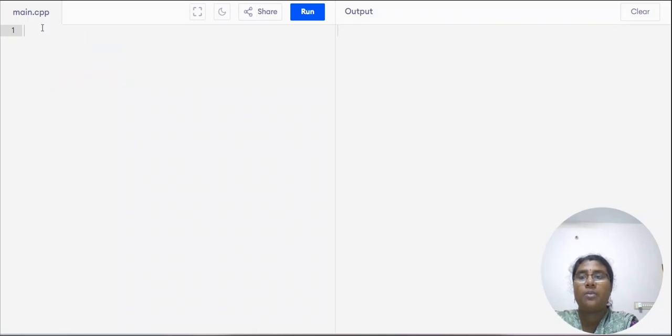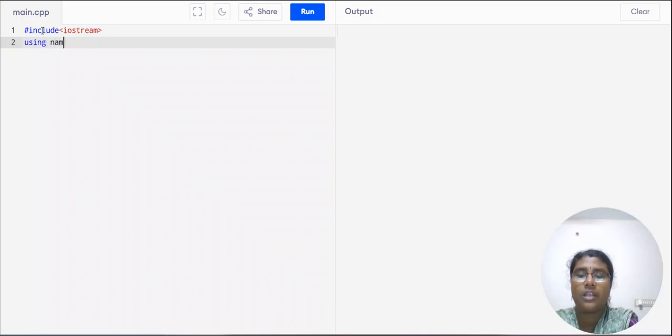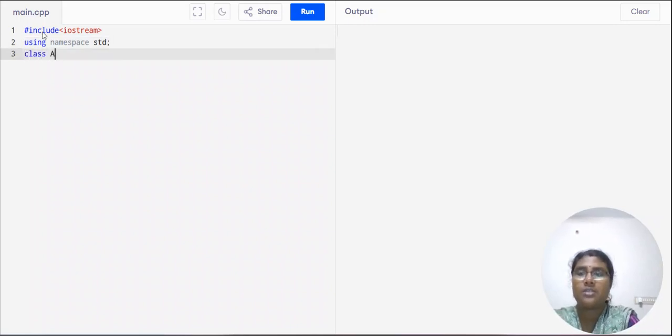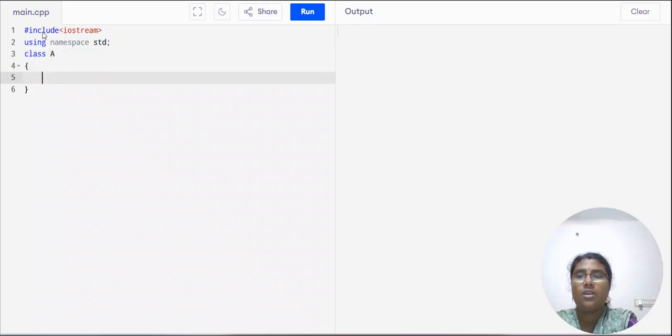For that, we are using the iostream header file for C++, and the standard namespace. Here I am using a class, and the class name is A. This is the structure of our class: the class keyword followed by a class name.